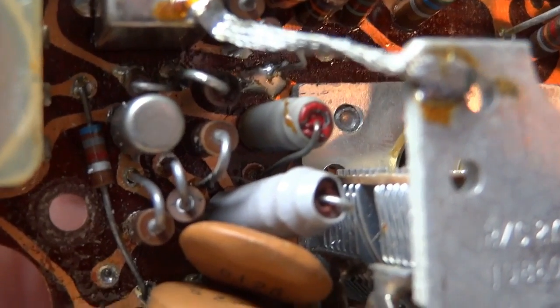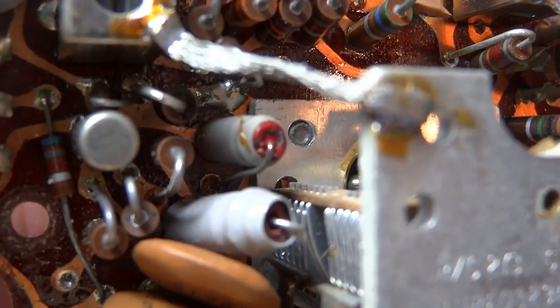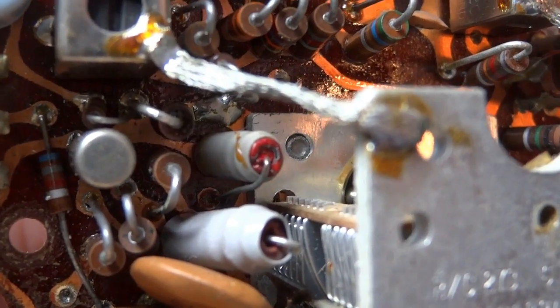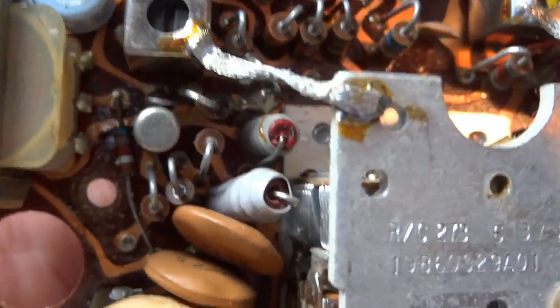We've got a couple more right here, and this one with the red end, the positive end, that cap is open. So that's the main reason why this radio doesn't function. I believe it's a 6 microfarad at 10 volt. And we got another one here. I've yet to determine its value.